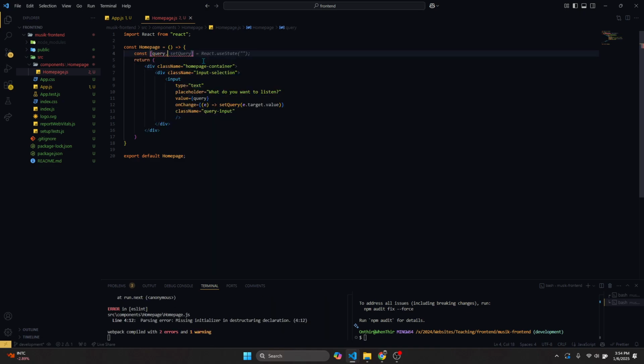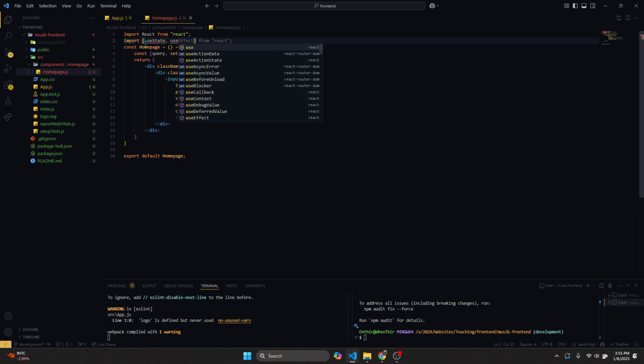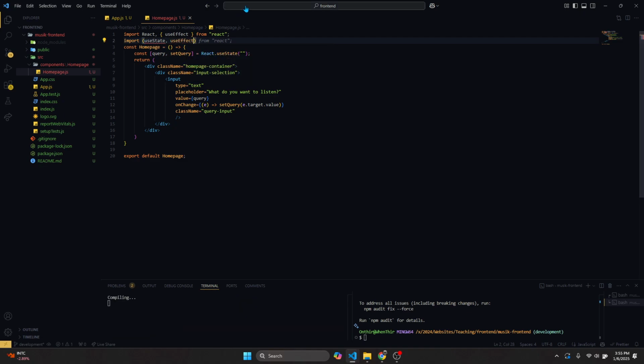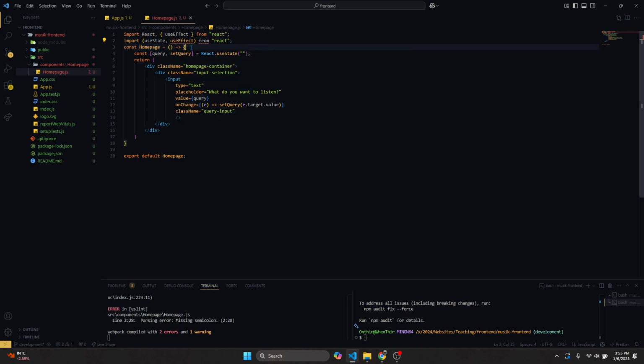So query, setQuery, and we need to import useState. We're going to use useState, useEffect from React. And it should be in curly braces. That way we can import both of these.